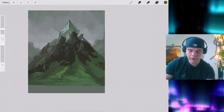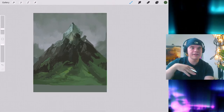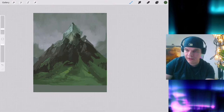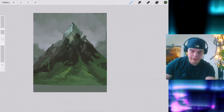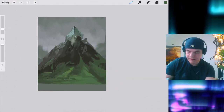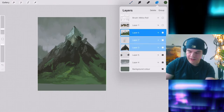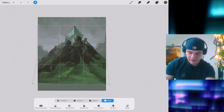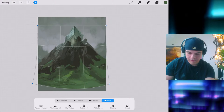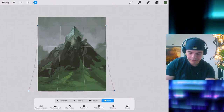I will do one more size increase later, but this smaller size is so that I can block in things really quickly and I don't run into the maximum size of the brush at any point. So the subject of this painting is the mountain, so that's why I am doing all I can to give it priority in this composition.